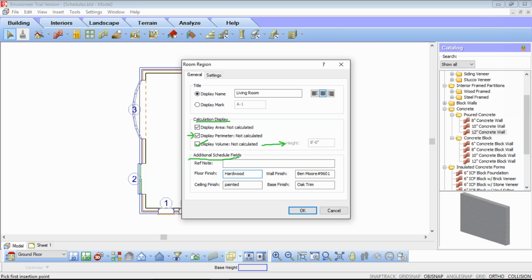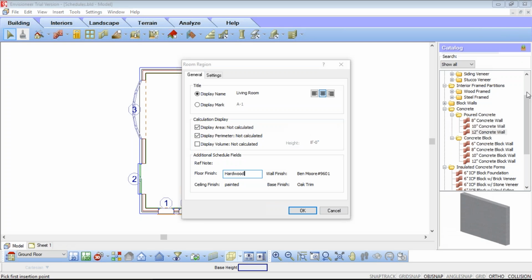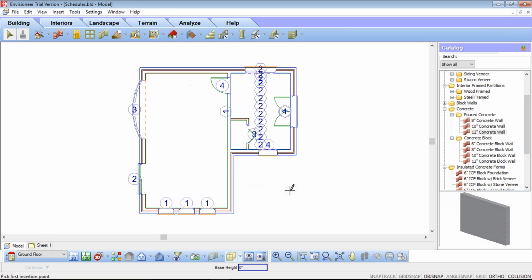So all that information we're going to be able to use. If we fill that information in, we can use it in our schedule when we go to insert our room region schedule. So once you've got all the information inputted correctly, we can come in, click OK. And now since we are inserting a room region by room, all we have to do is come inside.